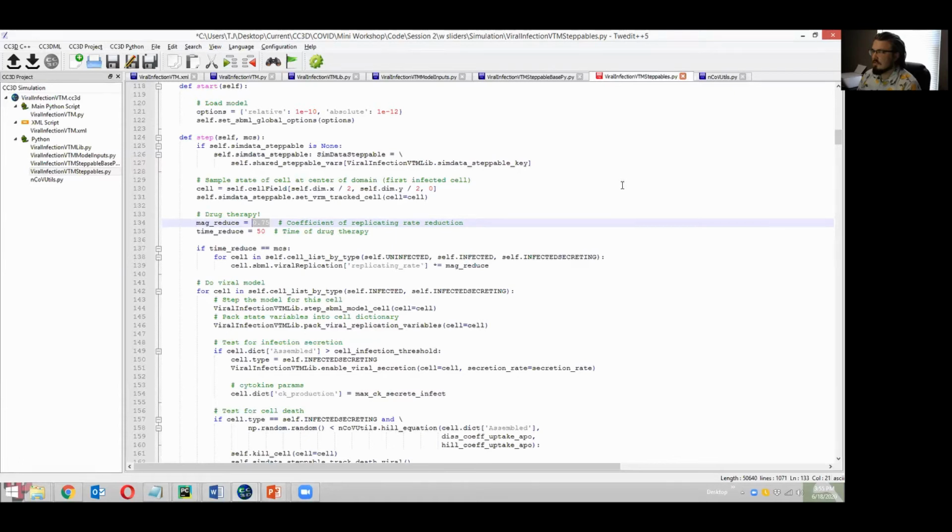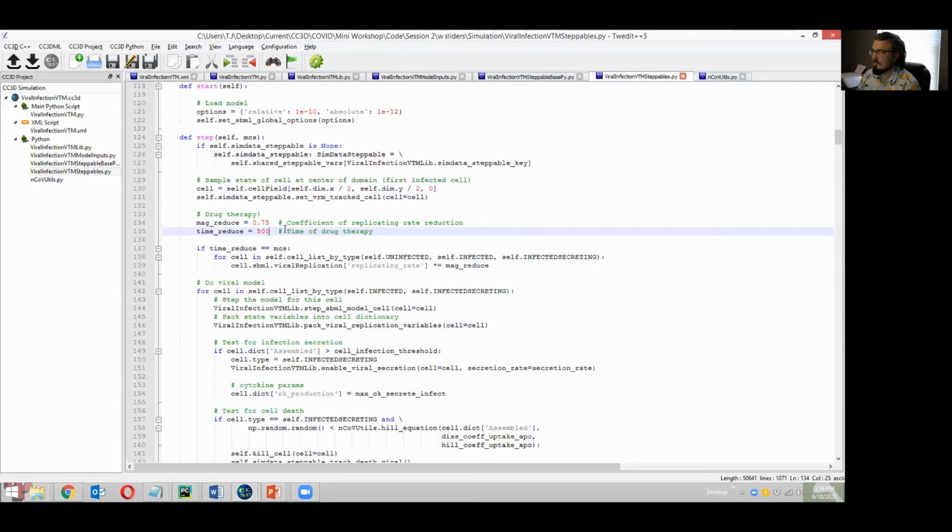And now to make things a little interesting, let's change our time of drug therapy, the variable time reduce. Again, this is a 1,000 simulation step scenario. Let's do 500 simulation steps. So halfway through simulation, you see a 25% reduction in replication. Let's hit save. Make sure we have blue disks all along the top and Twedit.